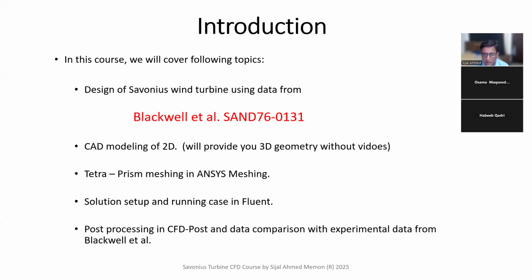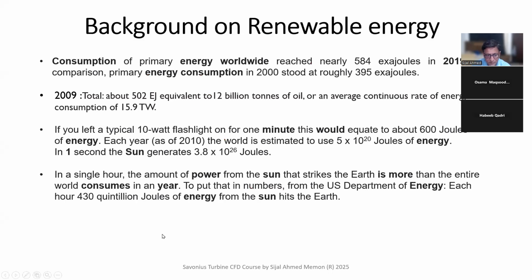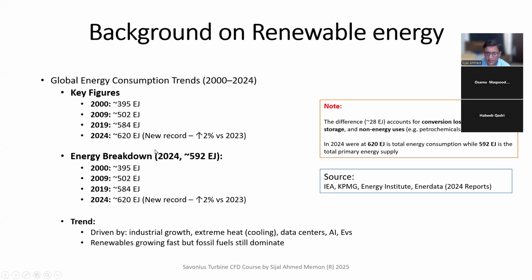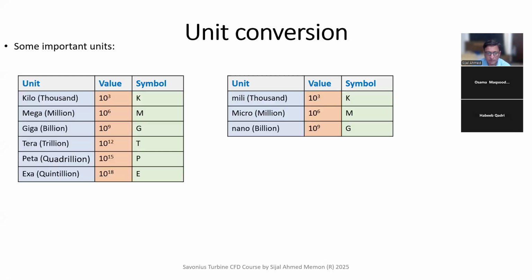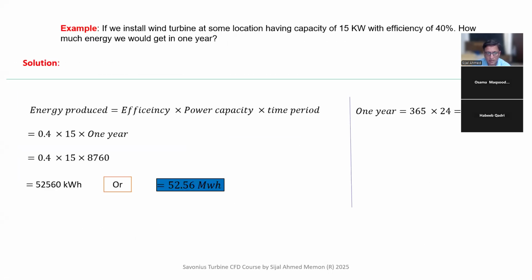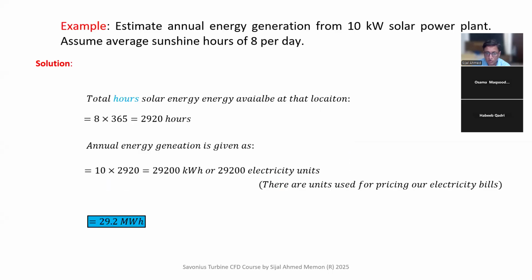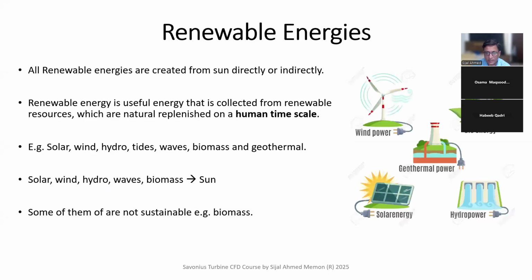For example, at different times we can have a torque value, but what we need is one average value for the whole revolution of the turbine. So that's what we did in this case as well. Then in the 2D case, I also gave some background of renewable energy that you can see on the slides. I can share the slides again with everyone. And a general introduction of renewable energy, with some numericals also given so that you can get the idea.